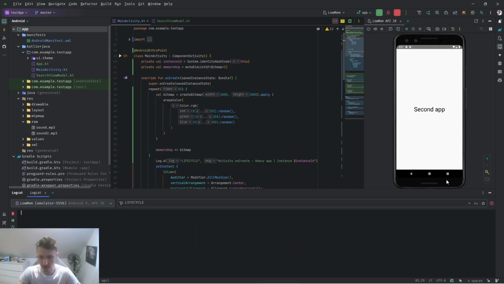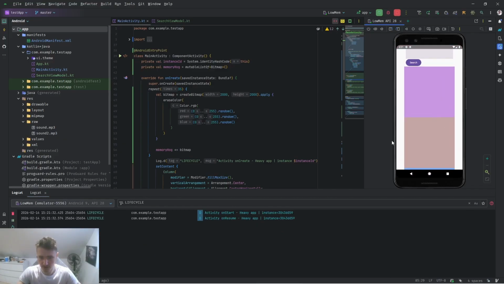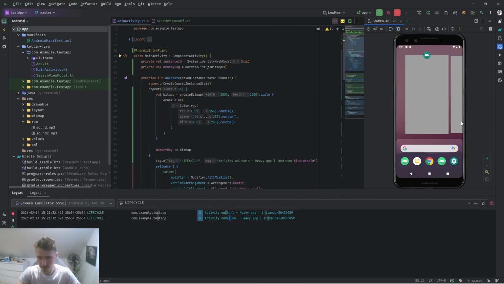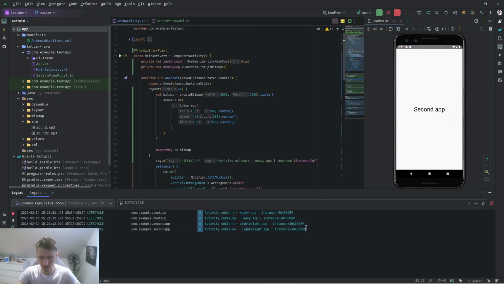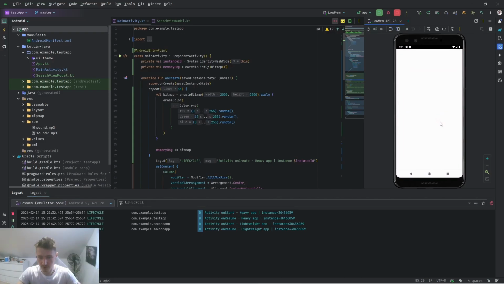So I now clear logcat, and as you can see, as I change between them, they are not recreated, but only restored. So onStart and onResume are called in both cases. But now, what will happen if we, let's say, run a third app, for example Chrome?